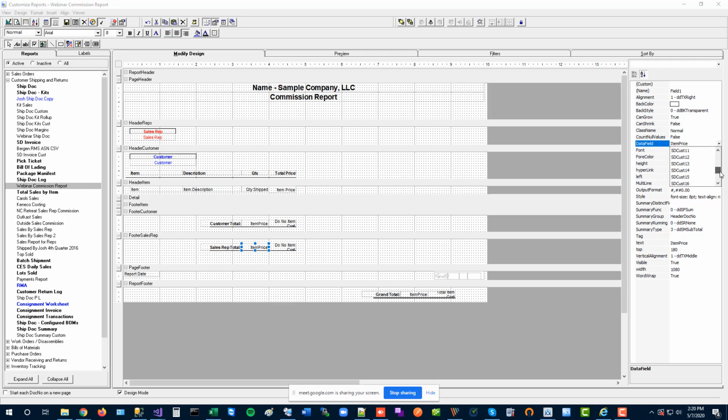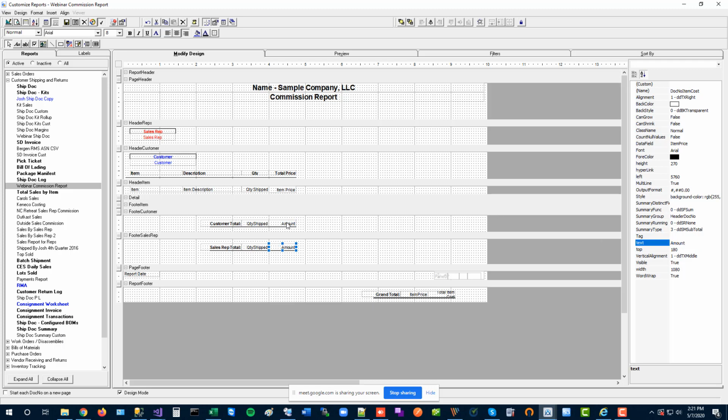Now, for whatever reason with this reporting engine, it doesn't always fill in the name of the data field into the text area. It's really just for reference or display for whoever's designing the report. But if you want to make sure you're not going crazy and you're looking at the fields while you're designing them, they look like they're not right, just make sure the text property is also updated with the name of the field. It'll just make your life designing reports a little bit easier. Or you could even put in anything else that you want. So if to you it means something else, whatever you want to put in the text property works just fine.